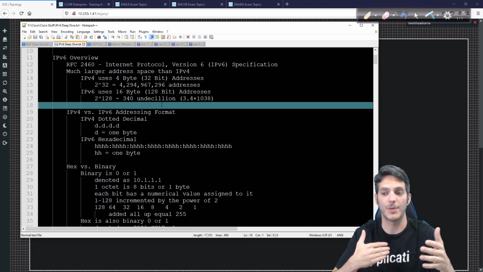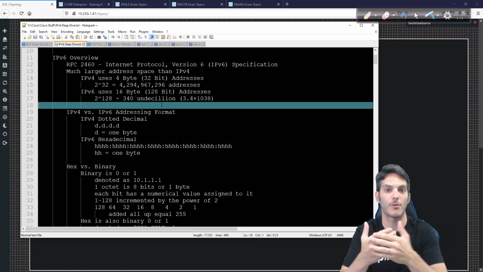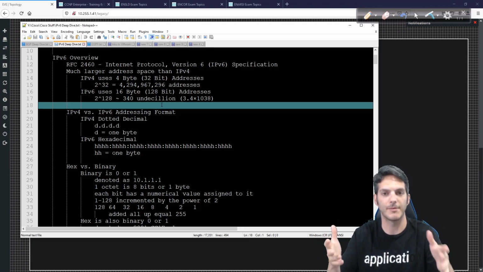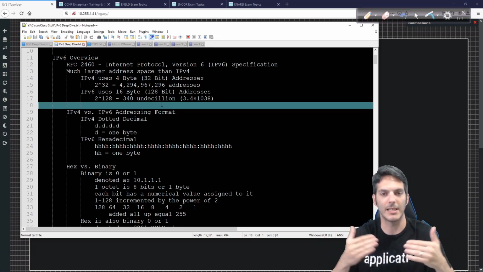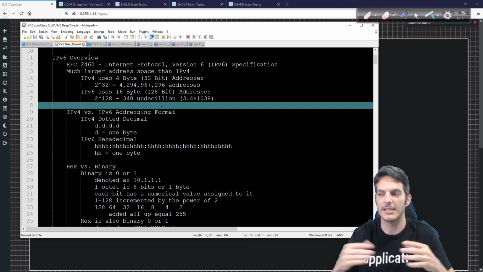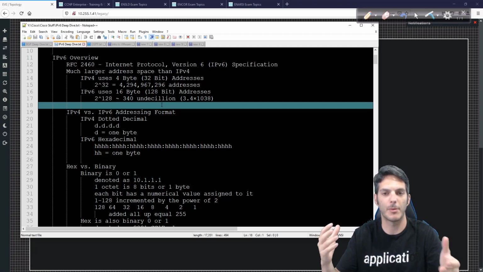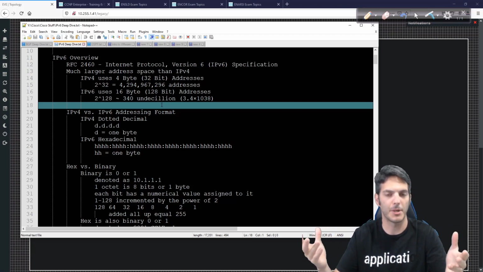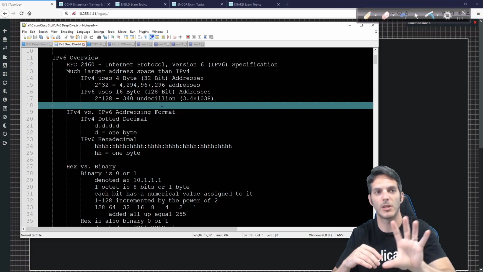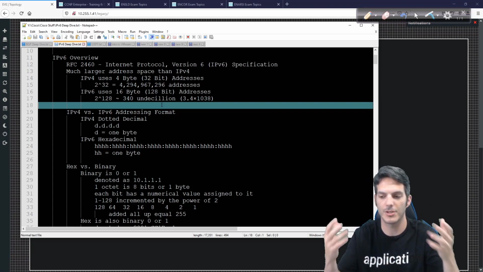So now you've got a PC that's connected directly to the internet. I mean, that's not going to fly, because now that device isn't really meant to sit on the internet edge, right? It's meant to sit behind something. So the idea of every device getting its own public IP is great in theory, but in practicality, in today's market, to me, it just doesn't make any sense. I wouldn't trust a PC or a server being directly connected to the internet. It just doesn't make any sense to me.